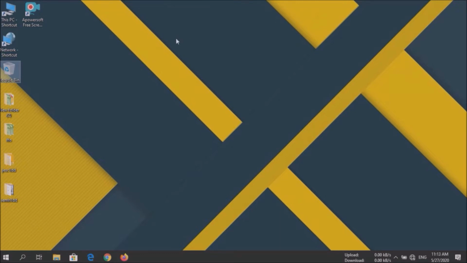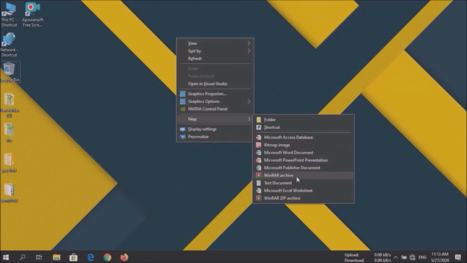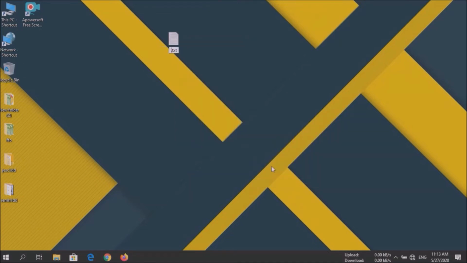For that, we have to create a text document. Let us give the name as sample, and change the extension to java. Now let's edit it. First of all, we have to create a class with the name Sample.